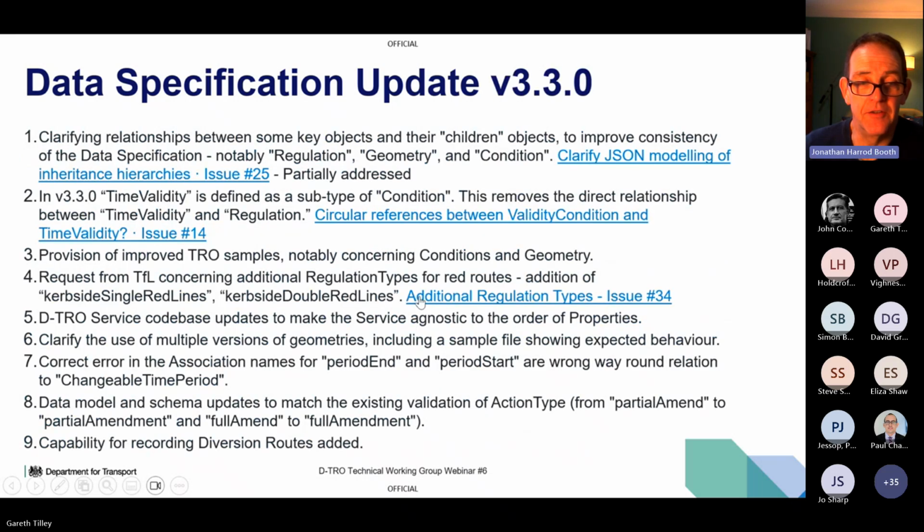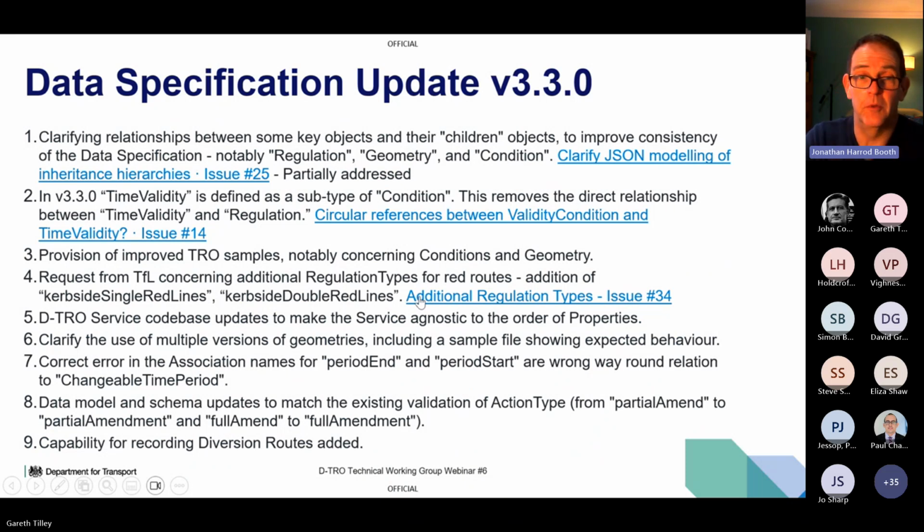Sorry for the density on this slide. I can remember somebody saying never more than 7 words on a slide, so I clearly failed. But this has been posted onto GitHub and is basically the high-level summary of what we've done. I'm not going to go through this in great detail, but there were some inconsistencies that exist between the various artifacts of the data specification: the data model, the schema, the data model user guide, the sample files, the interface control documents, the validation files.